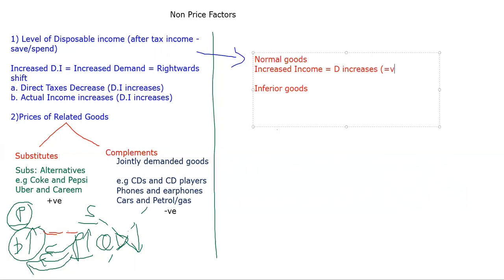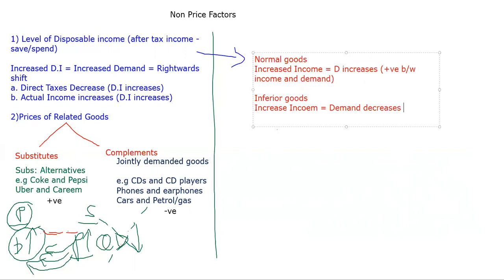There is a positive relationship between income and demand. And when I say income, I'm talking about disposable income. However, with inferior goods, if you increase disposable income, here demand decreases. Why does it decrease? Because obviously now that you're richer, you can afford to buy the high quality product. You can afford to buy your own car and go in your own car, or rather than going in an Uber, right? You can afford to buy that.